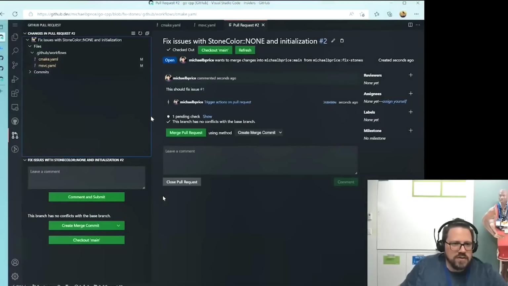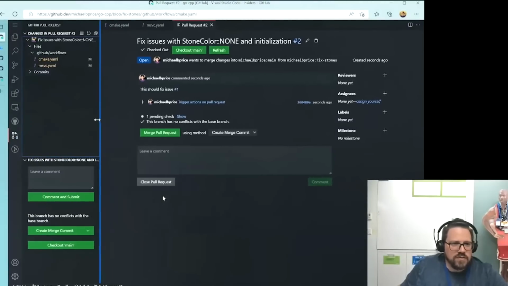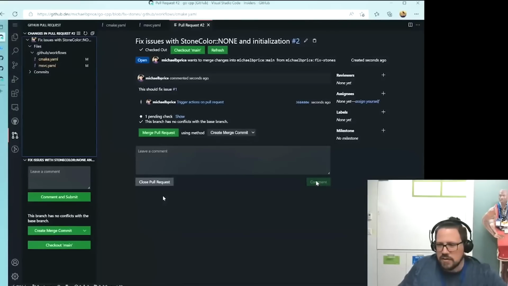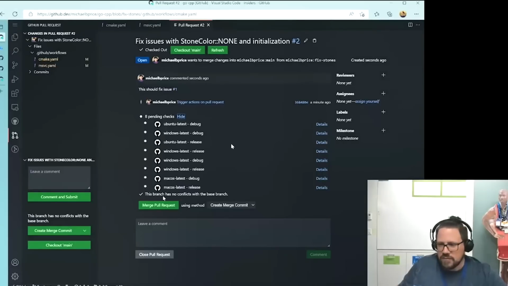Now the really neat thing is that I get to see the pull request UI directly in Visual Studio Code. I don't have to go back out to the GitHub web UI to see things. You can see, let me do a refresh. I already have 8 pending checks. So it even shows me the workflow, the GitHub Actions results, the workflows that get triggered in here as well. There are 8 because 6 of them are going to be our build and test, and 2 of them are our analysis.